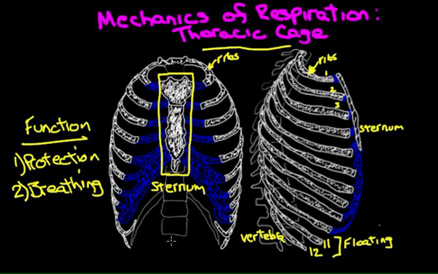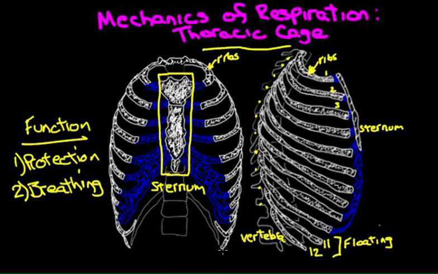So how does this cage move? Well, incorporated into this cage are some movable elements. Bones themselves can't flex, but in this cage are components that can allow some movement. Now the first component that allows movement occurs at the connection between the vertebra and the ribs. So there's a joint connecting the vertebra to the ribs, and this allows some specific movements. It doesn't allow a large amount of movement, but if you add up these 12 little joints, it can create a lot of movement of the entire rib cage.